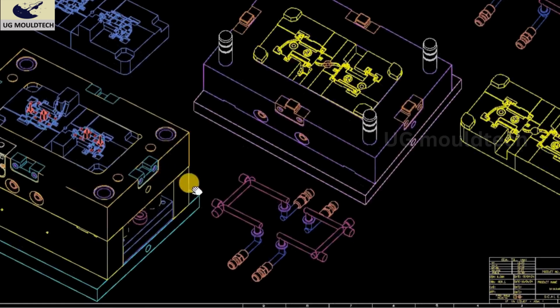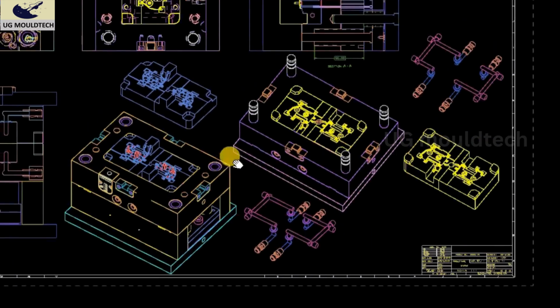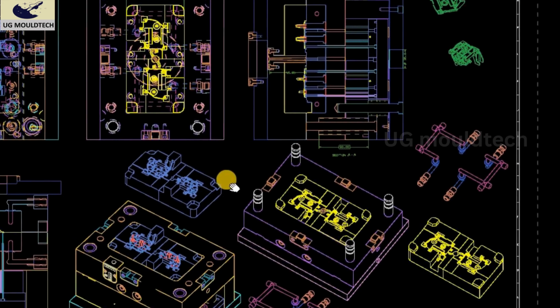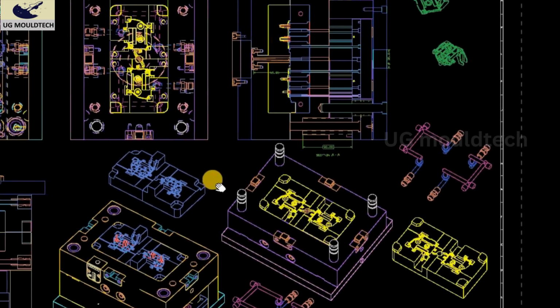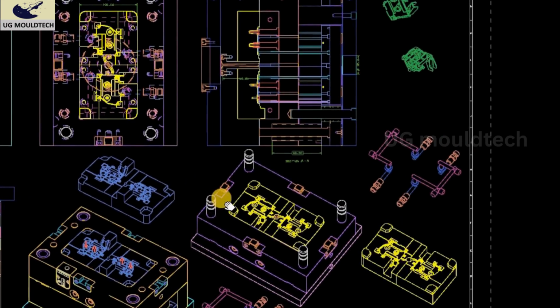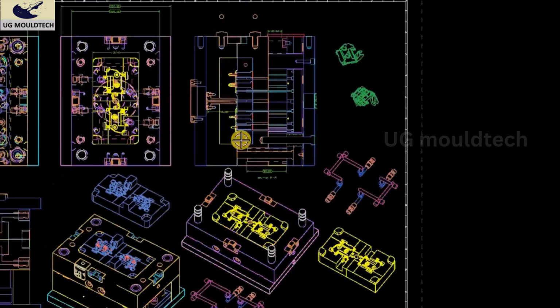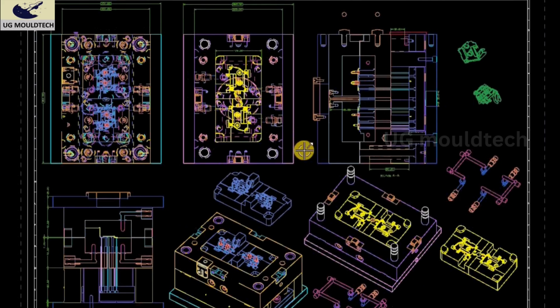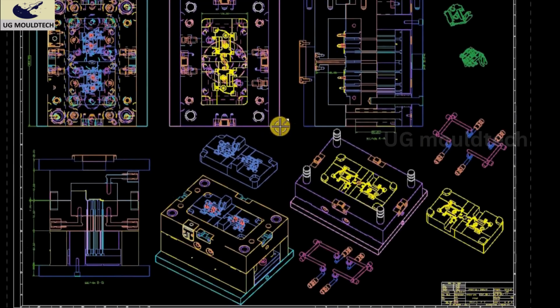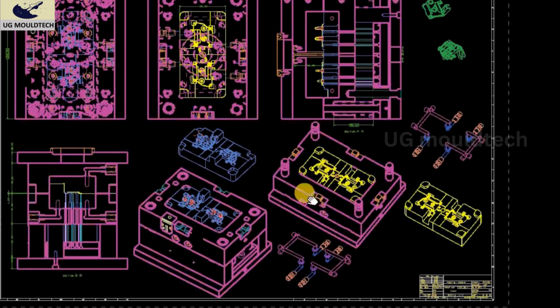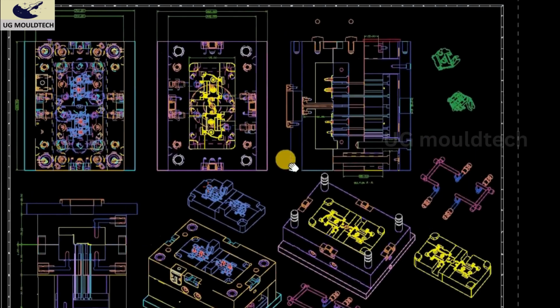Basically, what is a mold assembly drawing? A mold assembly drawing is like a map of your entire mold. It shows every major component from plates and ejector pins to the cooling channels and inserts in a single view. If it has a slider or lifter, it will show in the single view. See the assembly drawing step by step. There are mainly 4 steps to see the assembly drawing.